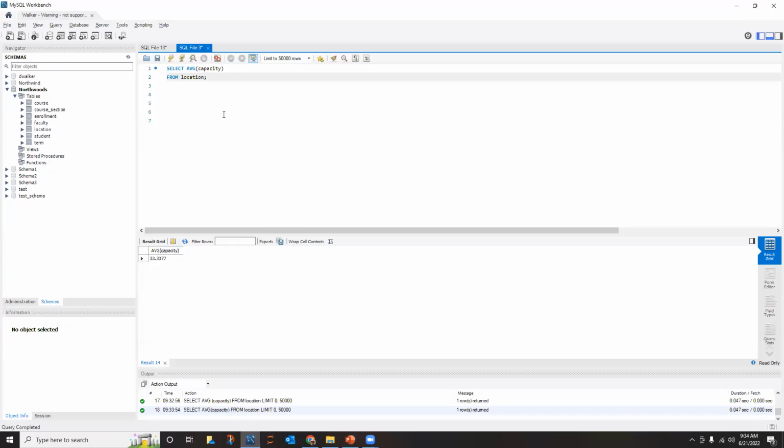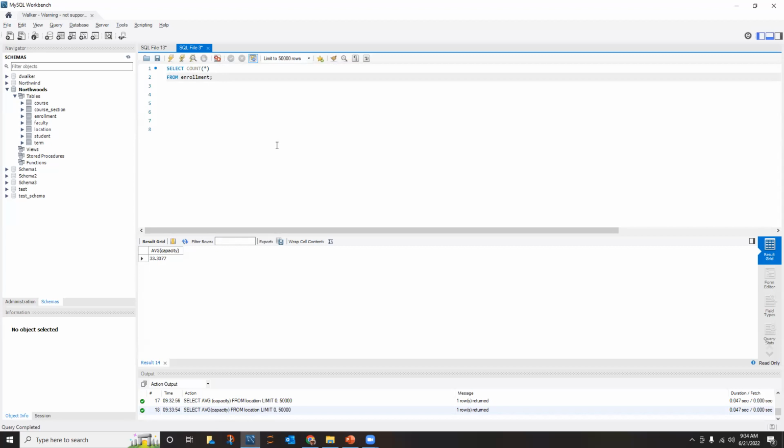There are two different ways to use count. Count of star is all rows, the number of rows that meet the criteria.